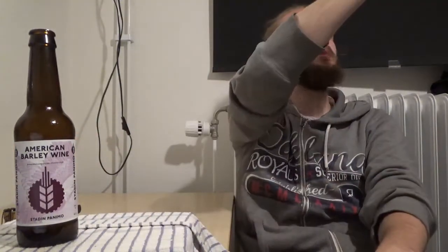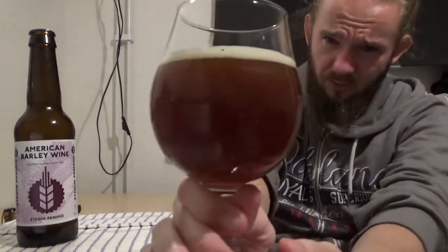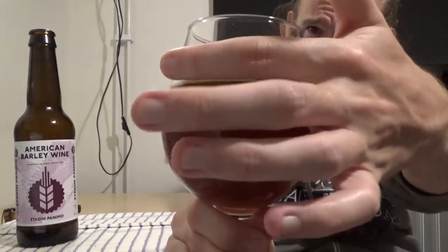But yeah, as you can see with this one, it's poured a very nice reddish mahogany colour, to be honest with you. There's a solid quarter finger of a frothy, creamy beigey foam on this one, that's fading away to be a very thin foamy layer, and you've just got a nice ring around the outside of it. There's one or two big bubbles sticking towards the side of the glass there. There's a few little ones going up towards the bottom of the head, but otherwise it looks pretty damn nice actually. It's one of the brighter coloured barley wines that I've come across.